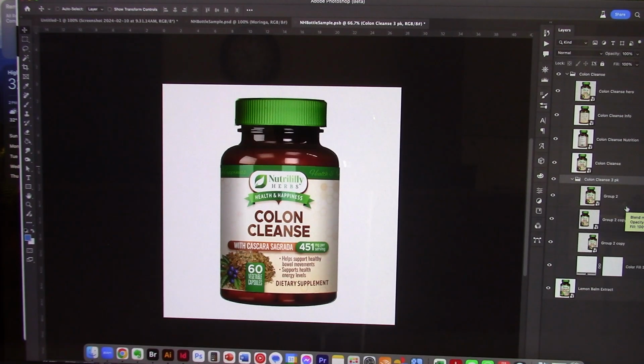I'm gonna open colon cleanse up here, and I'm going to put a new label in, so that you can see how it's going to remember everything, but it's going to do it for a different label. So if I have a series of 12 products, for example, and I got one of them right where I want it, now to replicate that and do it for 12 different products, it saves me hours and hours and hours because I've already built out the processes.